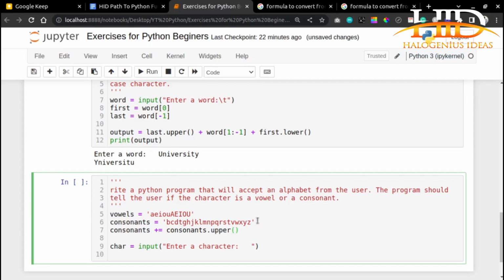Basically it will create this string again, then append it to this string.